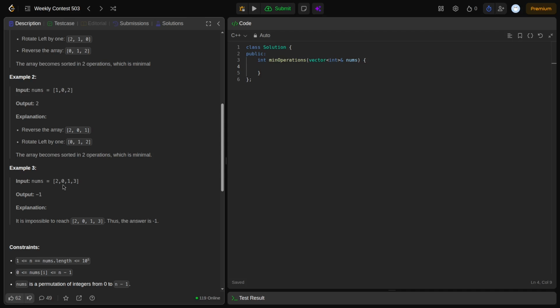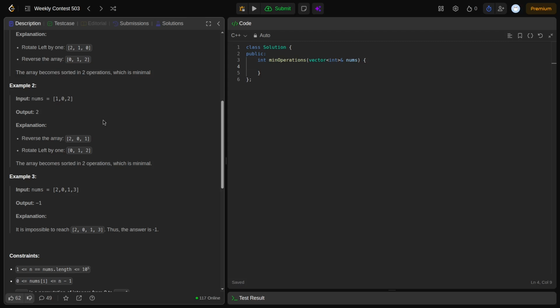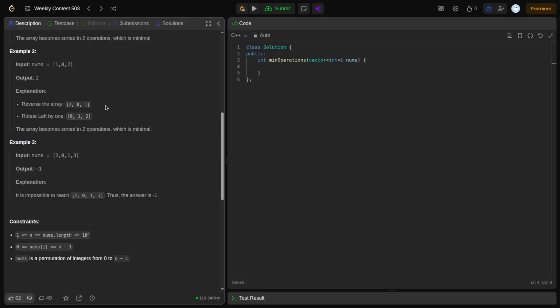As you can see, there is no increasing order of elements like 0, 1, and if there is 2, then there is a possibility to solve this and get the sorted array, but there is 3. As we cannot rearrange the elements, we can only reverse or rotate. So the challenge is: how do we quickly detect whether sorting is even possible, and if possible, what is the minimum number of operations? Let's try to understand visually.